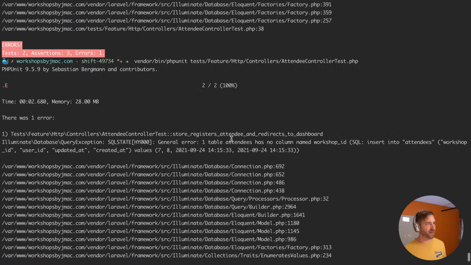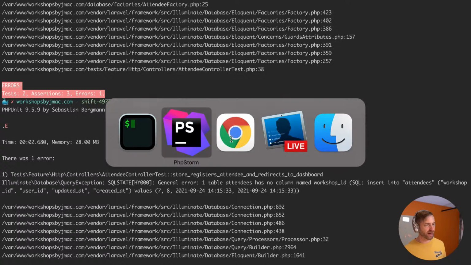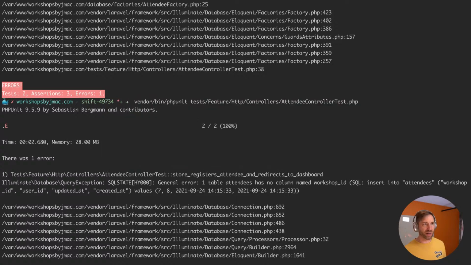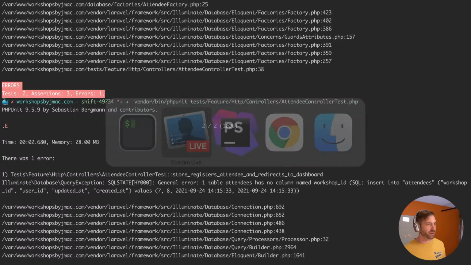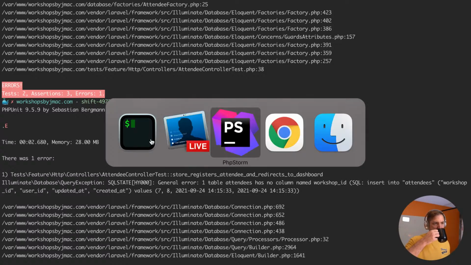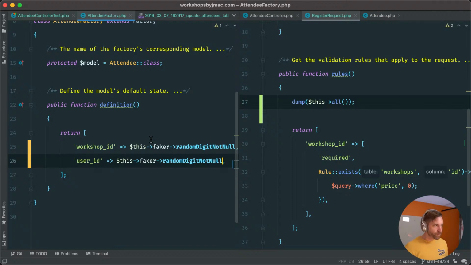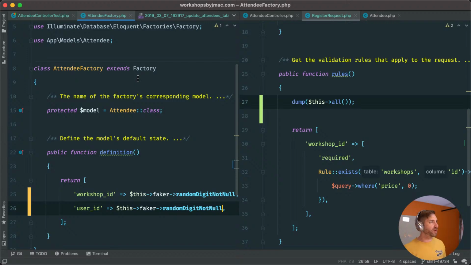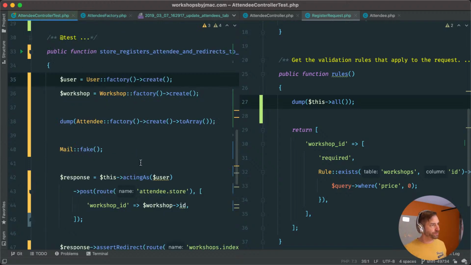It does not know. How does attendees not have that? What am I missing that's so straightforward here? It's always something tiny. This is why I shouldn't stream first thing in the morning. Okay. What's wrong with you, good old attendee class?